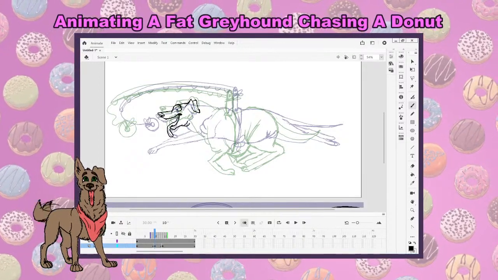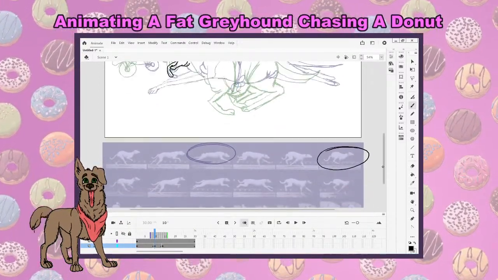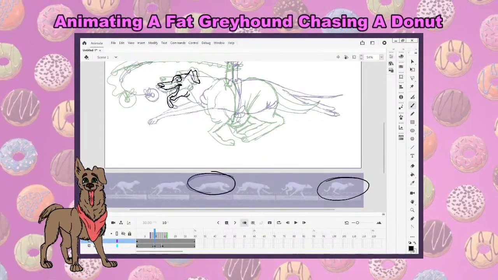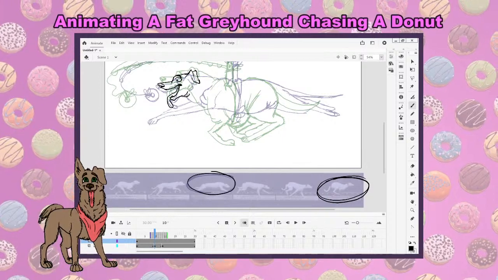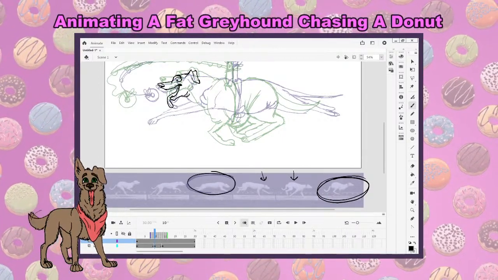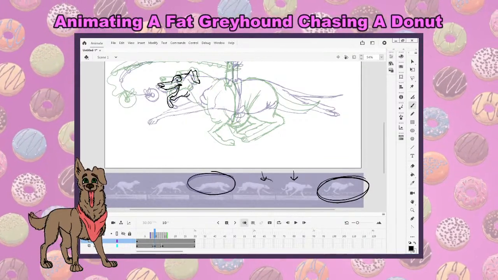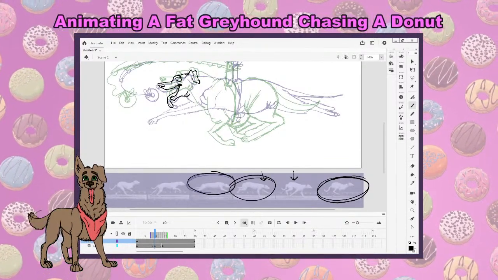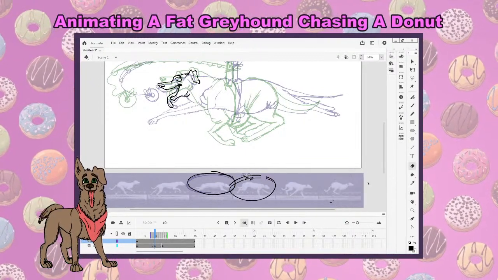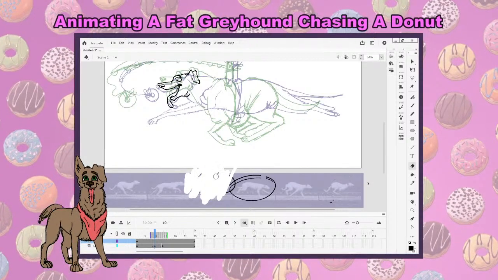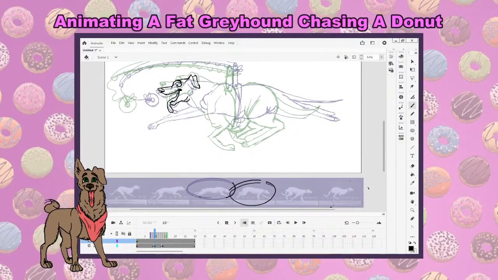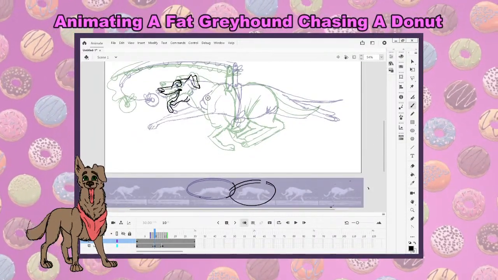Okay, so let's take a look at our ref and see where we're at. We drew this one, and then we drew this one. So let's do this one or that one. And I'm feeling this one. Let's do this one next. Let me get rid of these circles so we know what we're doing here. Okay, so the one that's circled is the one I'm doing next. It's literally just in between these two.